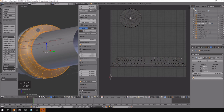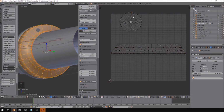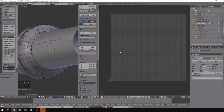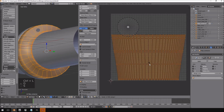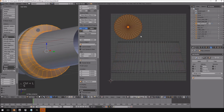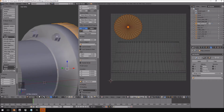Okay, so you can see that's actually a curve, and we can use it as is. I don't believe it's going to cause any real distortion. Let's just scale it, maybe scale it on x a little bit in and scale it on the y out, so that it covers a bit more of a surface area. Then take this one and also scale it out a bit. That would leave this area open for the bolts itself, even though they're not that large.